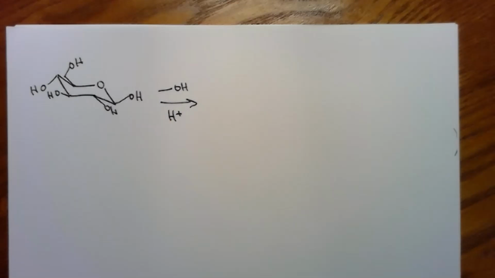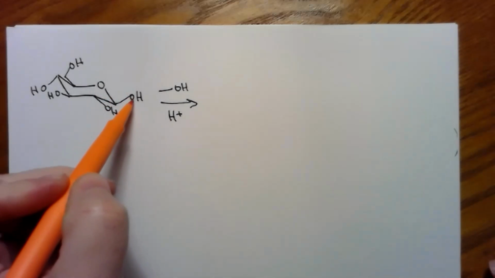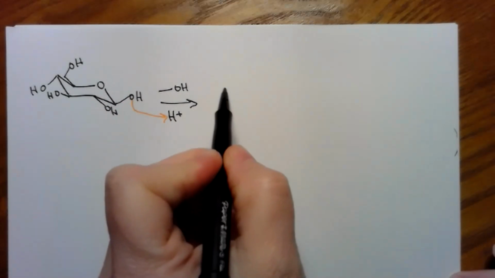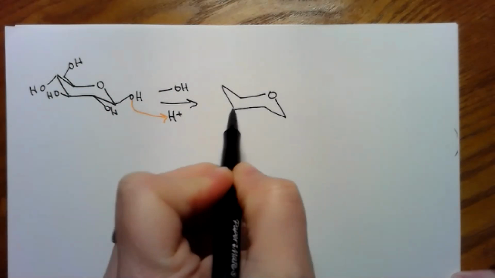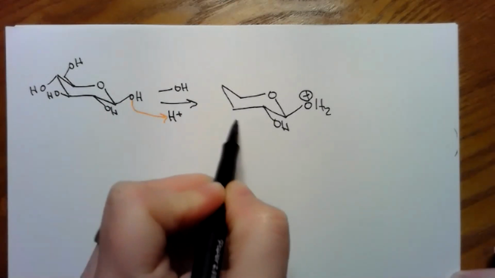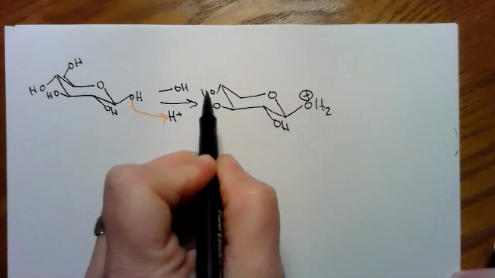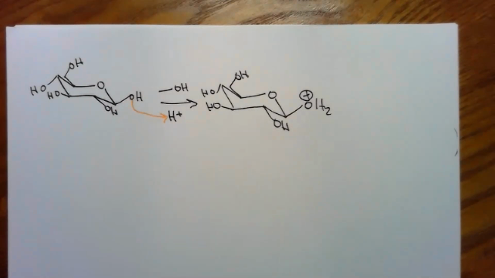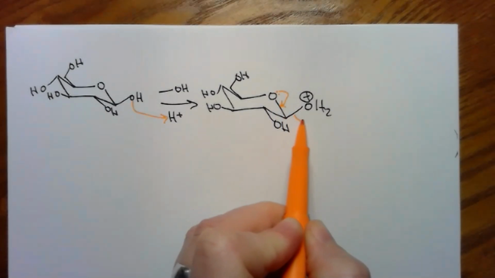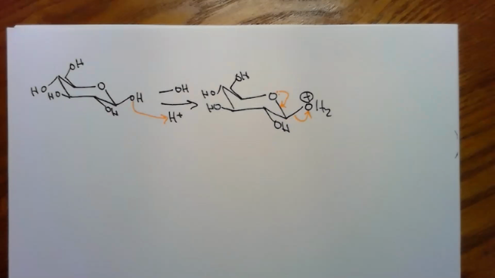So a hemi becoming an acetal: protonate the oxygen. Which oxygen? The oxygen on the anomeric carbon, because you want one of the oxygens on the anomeric carbon, the OH one, because you want that one to leave. So protonate that one to make it water connected. Fill in all the remainder of the stuff, and then fold down the other oxygen on your anomeric carbon and kick out your water.